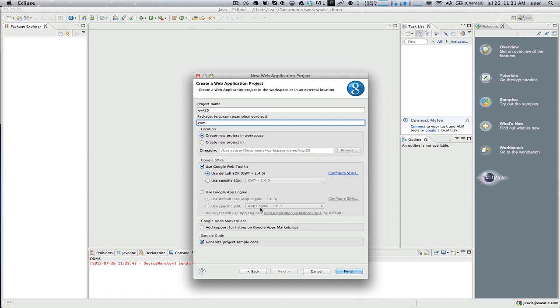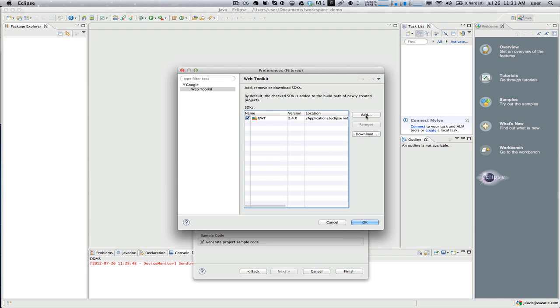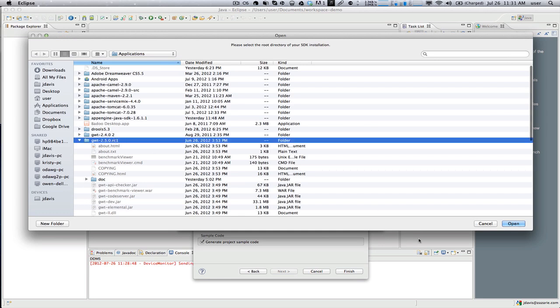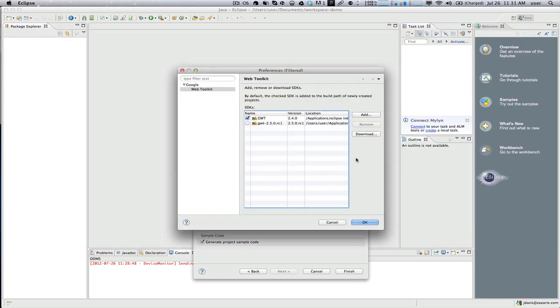If you do use the Google App Engine, one thing to be aware of is you have to change the class path and put the Google App Engine libraries beneath the GWT libraries in the ordering of your jars. So something to be aware of, but it does work fine under Google App Engine as well. Everything looks good. However, we do want to change it to 2.5 Release Candidate 1. I had previously downloaded Release Candidate 2.5 Release 1, as you can see here, so I'm going to specify that as the GWT version I wish to use.